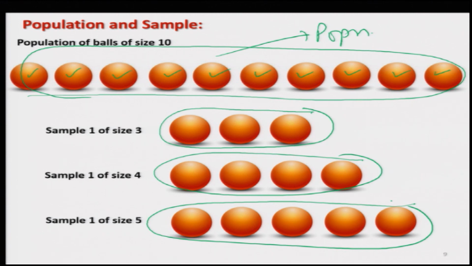And you can see that the balls in this sample and this sample, are they the same as in the population? This is a very ideal condition. You can see that all the balls are the same. If this ball is here, this ball is also here, and however this ball looks like, these balls in the population are also the same. So, you can say very clearly that all the characteristics of the balls in the population are also present in the sample.